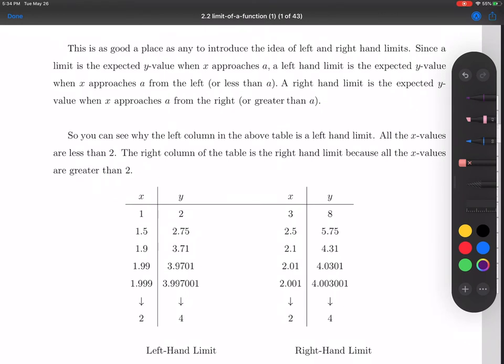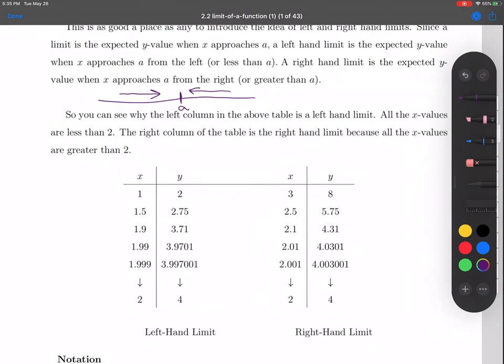So remember my little drawing there. If I said that a is here, pretend that's a straight line, a is right here in the center. We want to figure out what the expected y value is when we plug a into our function, but we can't quite get to it for some weird reason. We would deliberately choose values that are to the left of a, aka smaller x values. And then we would do the same thing. Let's pick some right values and figure out what those are. So that's the idea of a left-hand side limit and a right-hand side limit.